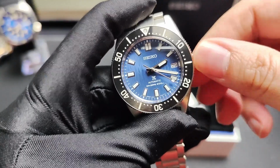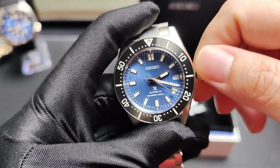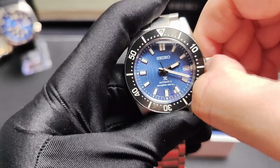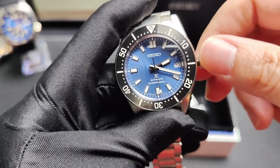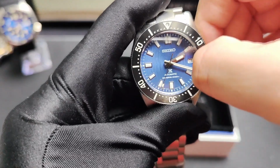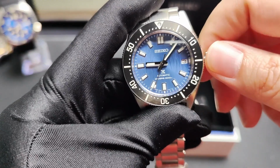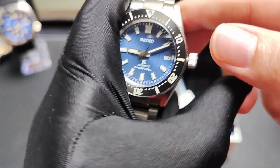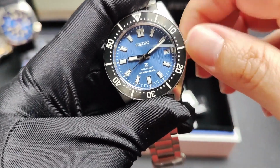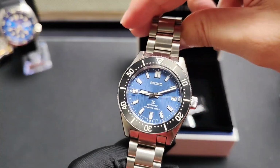Okay, you need to unscrew first to do the setting. Clockwise to power up. One step to adjust the date, then one step further to adjust the time for hour and minutes. Alright, remember to screw it back after the setting to make sure the water resistance is functioning.